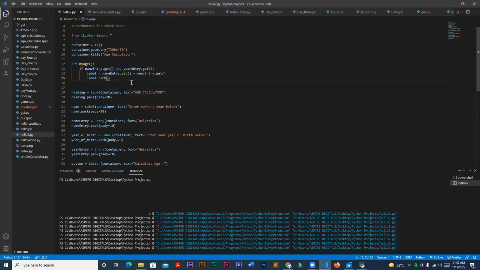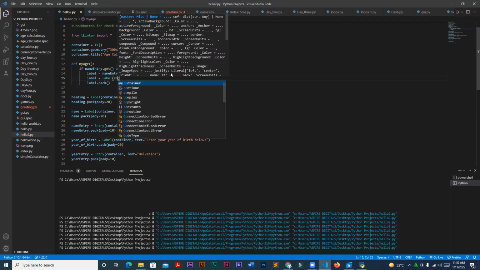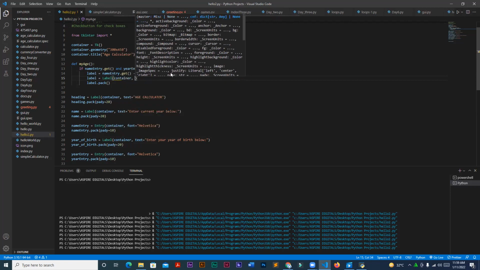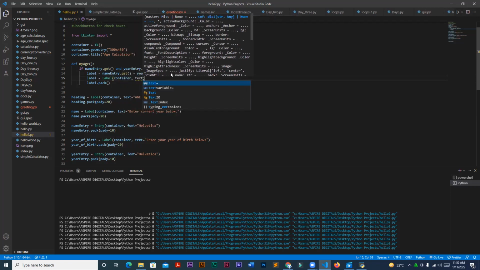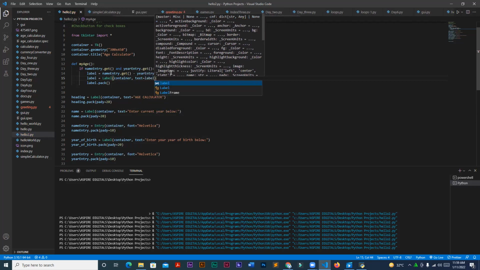Then we should set the label to a label which is going to present to us. So label equals label, then container, then the text should equal to label, right?